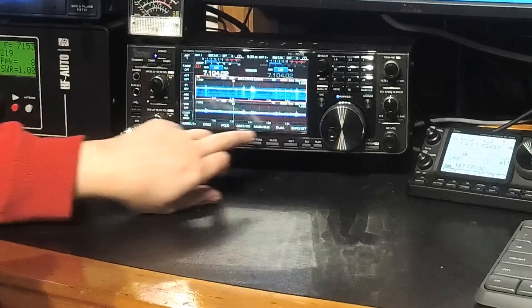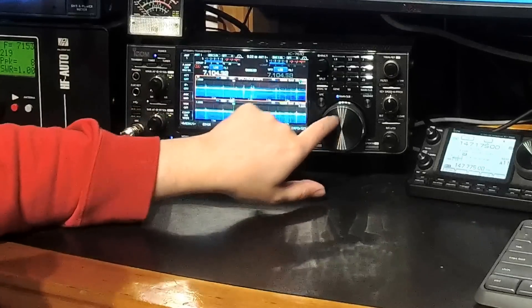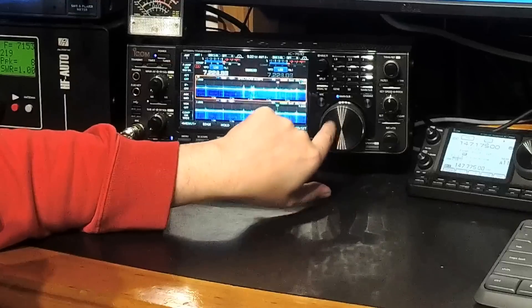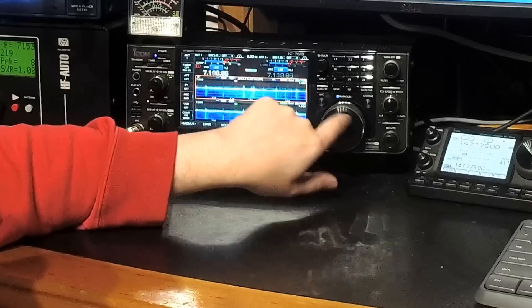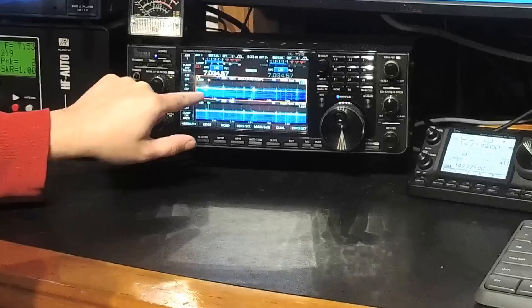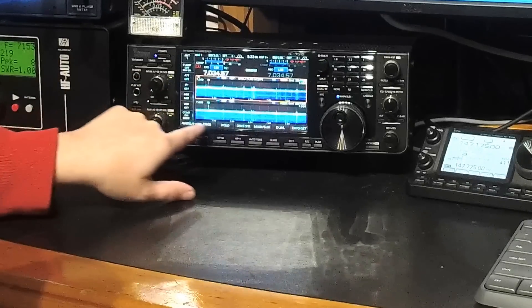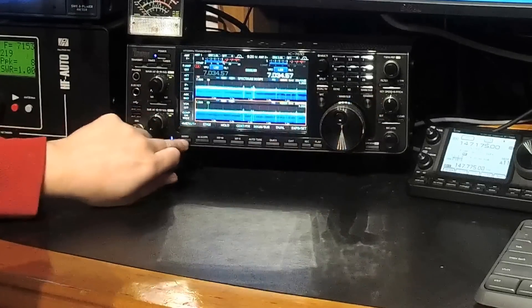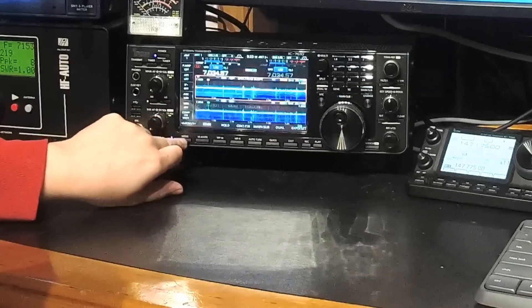If you were going to use digital select, you do have to turn it on individually for each receiver. As I'm going back and forth, you can see the gradient's changing on the top receiver very slightly — it's lighter there than it is over there. You can see that hasn't happened on the other VFO, because you have to enable them separately per VFO. So we'll leave them off for an antenna comparison.